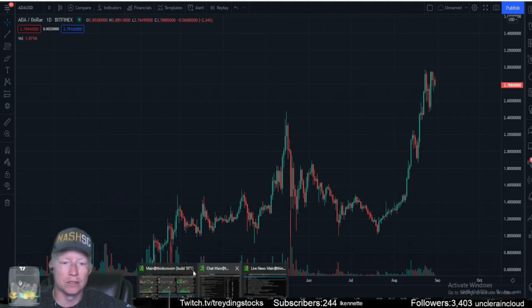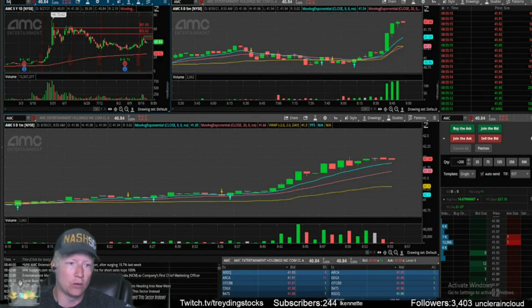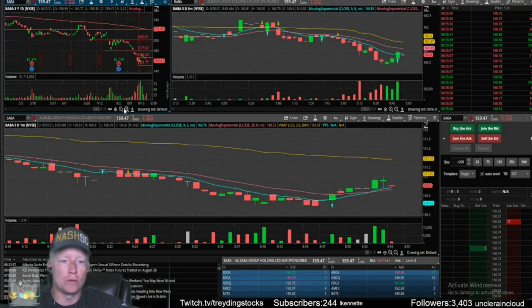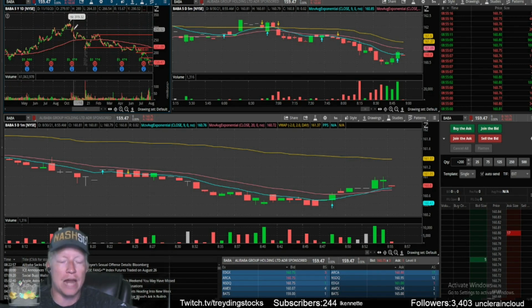So Baba, let's go take a real life example here once again for a second. Baba, the downtrending stock. Every spike gets sold into. Spike sold, spike sold, spike sold. It's very, very hard to make money on a downtrending stock because it's weak and all these bag holders are looking to take their profits.